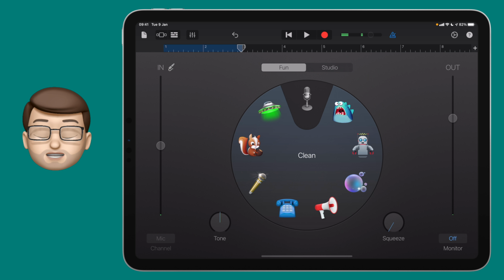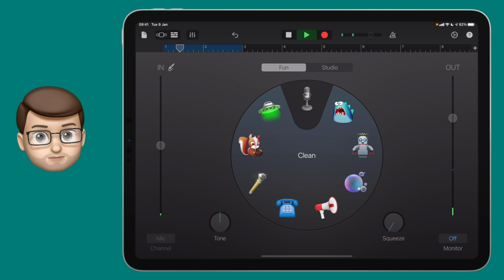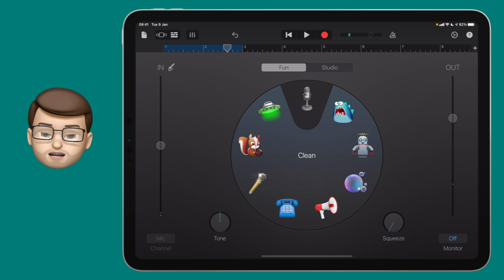At the top you can press the blue button to turn the metronome off, and that will get rid of that clicking noise. Hello, I'm Nigel the alien from Neptune. I know my voice is okay, and for the interview half of my character is going to be me, but the other half is going to be an alien in my example.